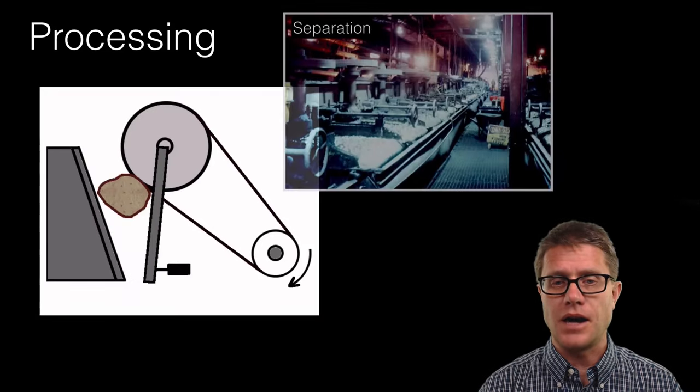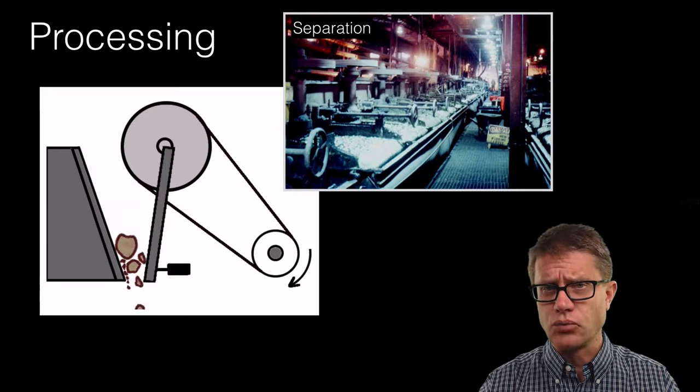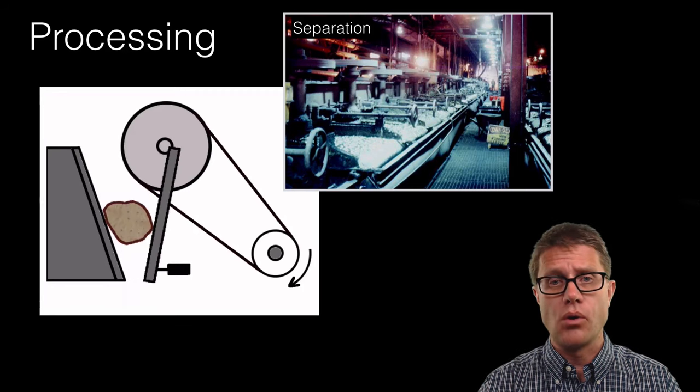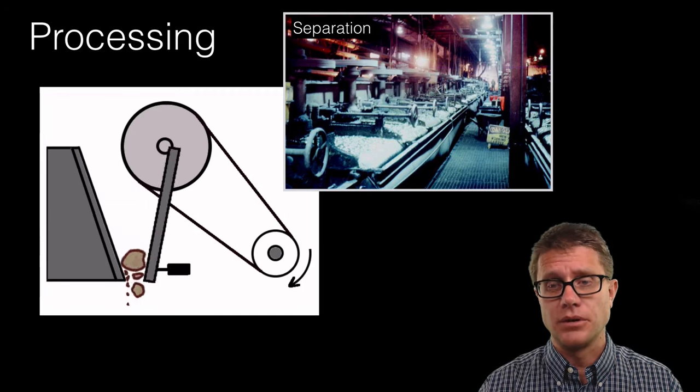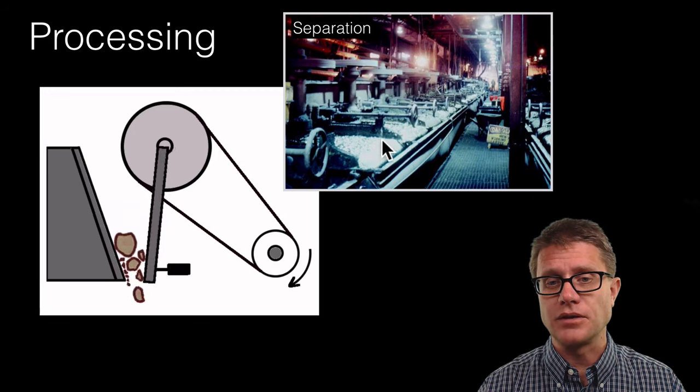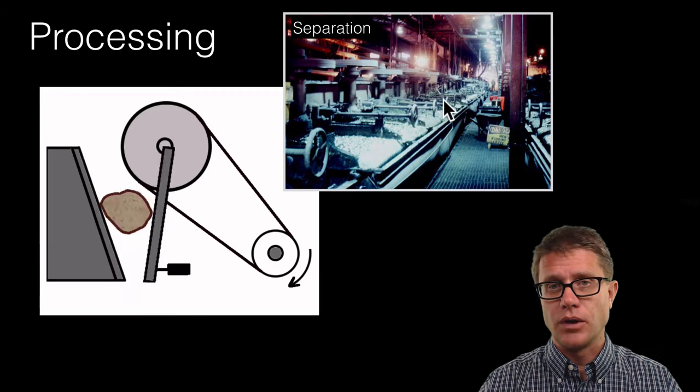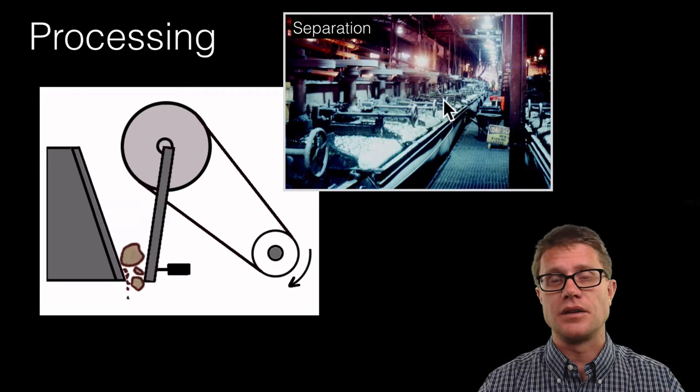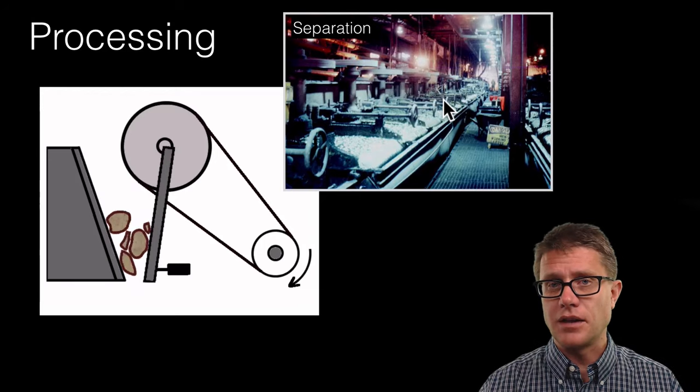So if we are looking at for example a copper mine, now I have got these really small ore. And so I have to extract the minerals. So I could do that with chemicals. And also they will use bubbles. So this is froth filtration where we will get the minerals deposited on the surface of these bubbles. We extract them that way.